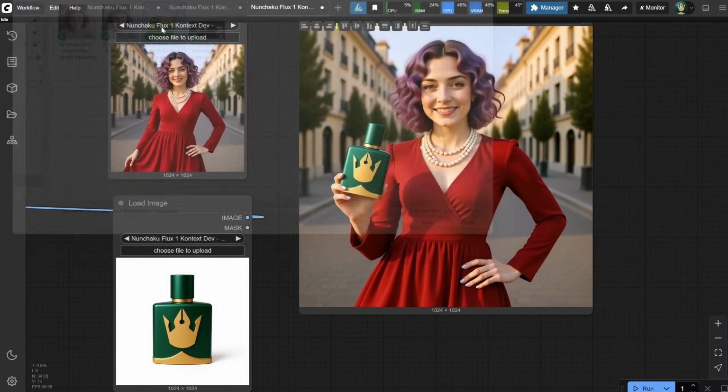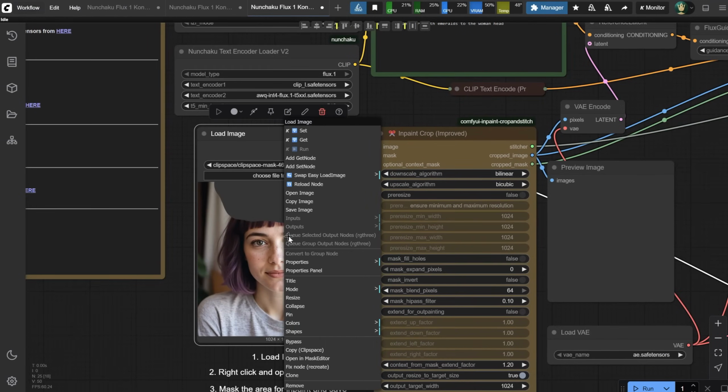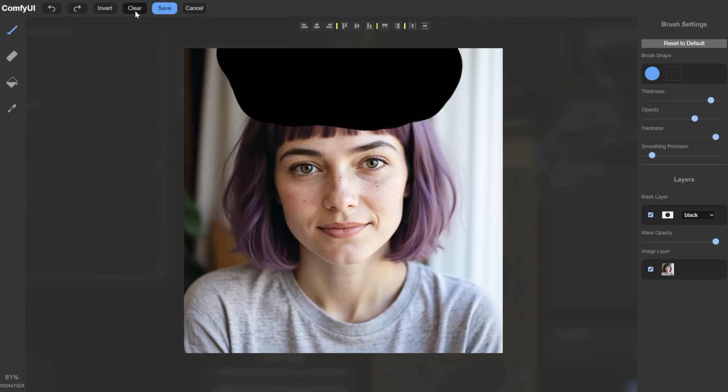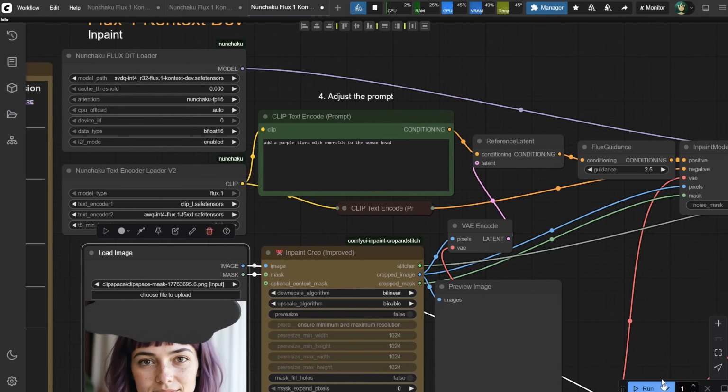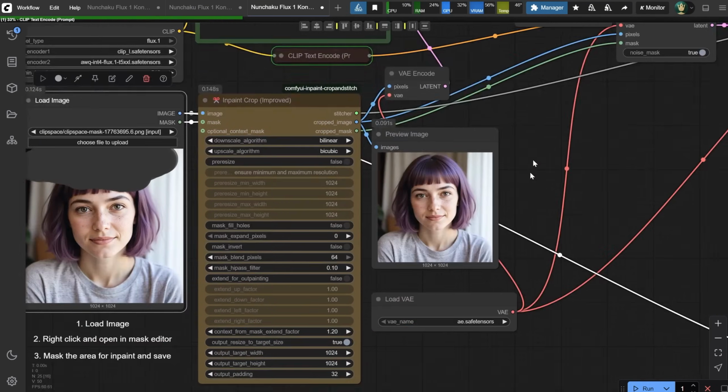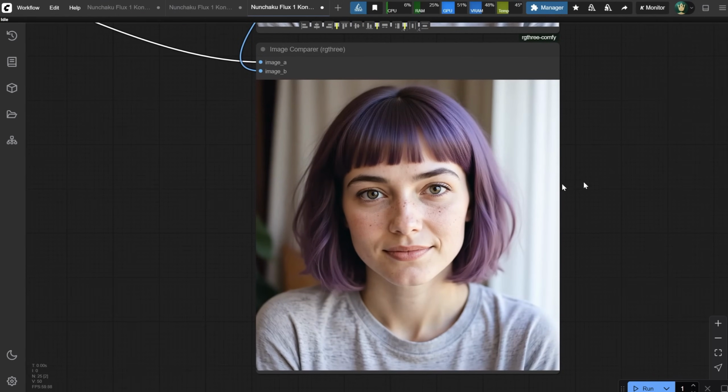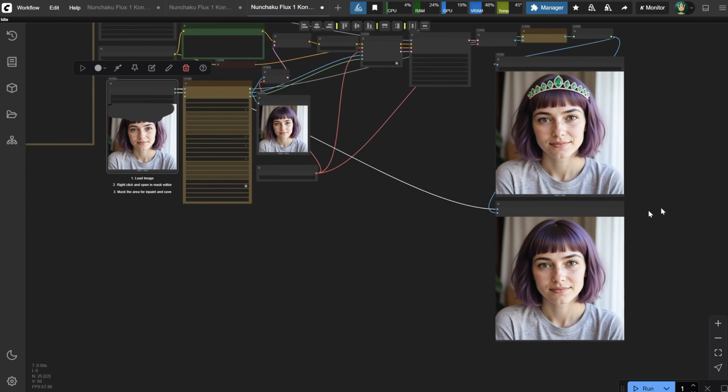Here is my favorite workflow to run with Flux Kontext. On the Upload Image node, you right-click and open it in the Mask editor. Let me clear it really quick. You just make a mask where you want to add an item or modify something. Click on Save. Then I prompted here to add a tiara on her head. And this is the result. It is the only way I found to keep the image intact and only change the portion I want. Everything stays identical except the part that I masked, where now I have that tiara.